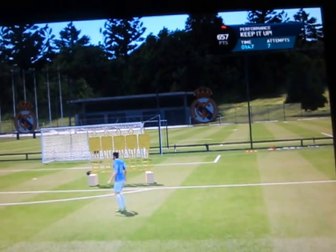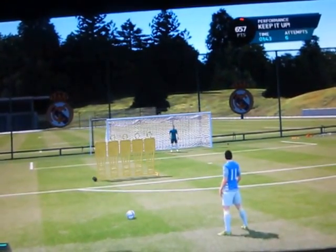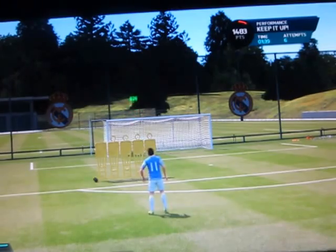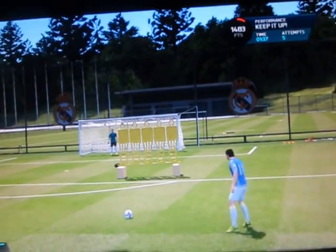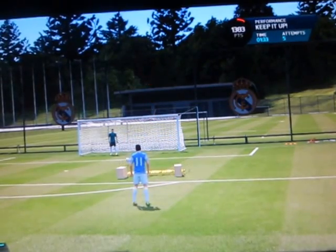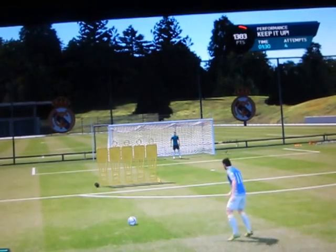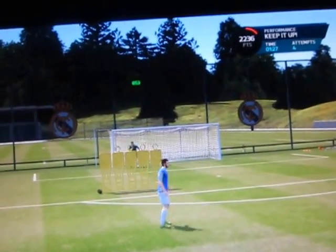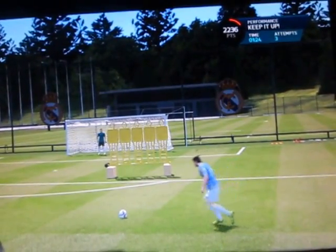Oh, he does too much curve. I'm telling you. Try to do... Yeah, knuckleball. Goal! Oh, that was a beautiful one! I know you guys can see the ball quite well. Oh, I missed. Here it goes in. No, I missed. Try to hit upper 90. Not cool. Oh no, I did it wrong. Oh, I did it right! Between the heads! Stop hitting it hard. That's a good one.